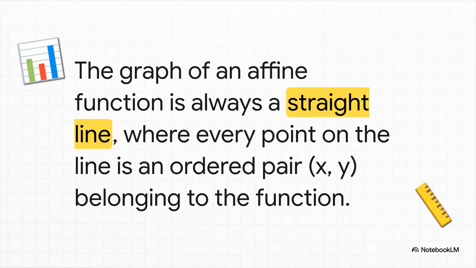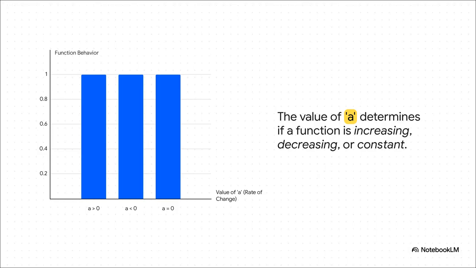Well, they're the only two things that control exactly what this line looks like. It's an amazing visual tool. So that A value, the rate of change, that's what controls the slope of the line. How steep is it? If A is positive, like with our health plans, the line goes up. It makes sense, right? More visits, more cost. If A is negative, the line goes down. Think about product demand. Sometimes to sell more stuff, you have to lower the price. And if A is 0, well, the line is just flat. The cost never changes no matter what.